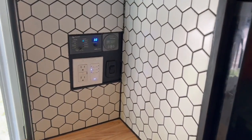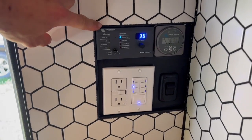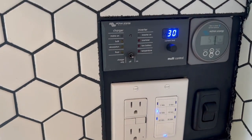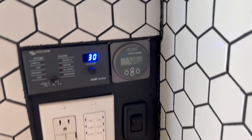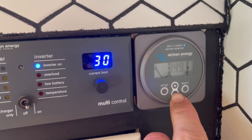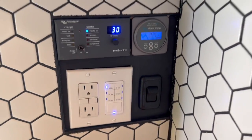Let's run through the electrical system on this side. This controller up here turns the inverter on and off. You can also change it to just a charger if you're only hooked up to shore power. Battery monitor. You can look at all this stuff on your phone on the Victron app. Down here, this switch is the pump.